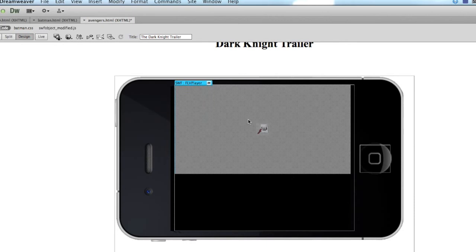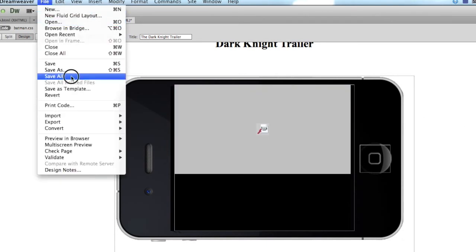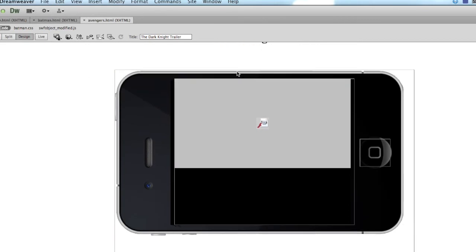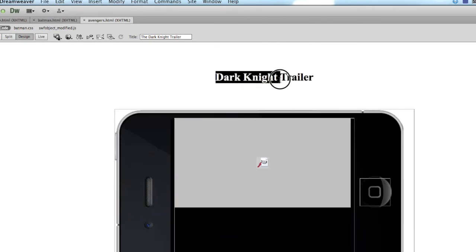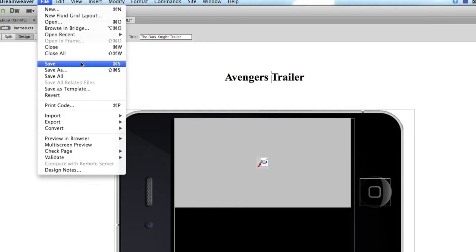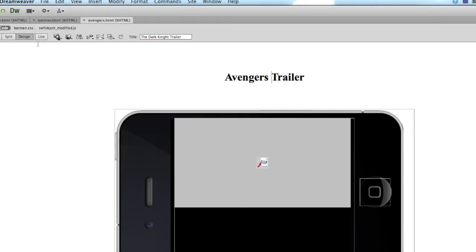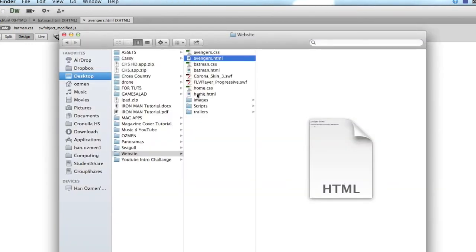There it is. I'm going to save this. We'll obviously change the title to Avengers. And let's see how it looks.